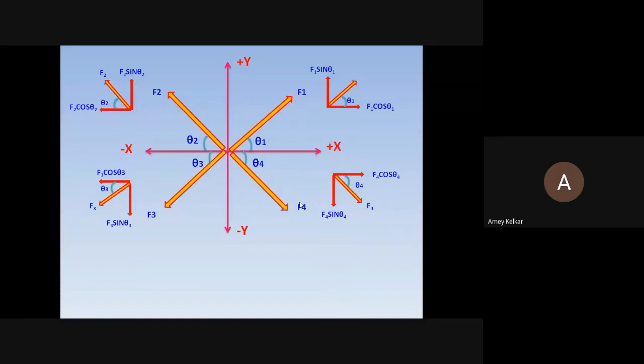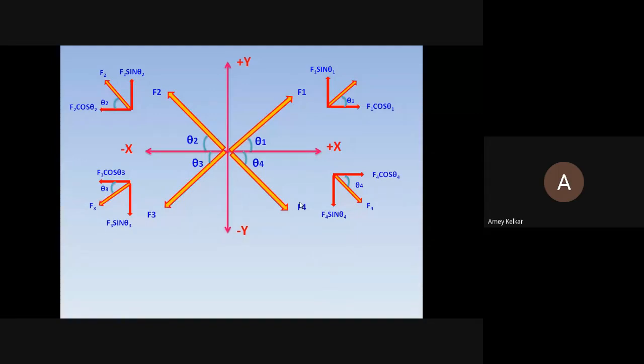In the next case, keep the same diagram, but take theta 1, theta 2, theta 3, theta 4 with the vertical axis. Then find what the components are. Such four combinations are possible. One I have taught you. Similarly, in the same diagram, take the angle with the vertical axis. Only what happens is, where there is sine, it becomes cos. Then in the next case, you have to take the forces inside. I'll draw the image and give it to you if you want. Not an issue, I'll put it up on the group. But you have to scratch your head and try to find the components.